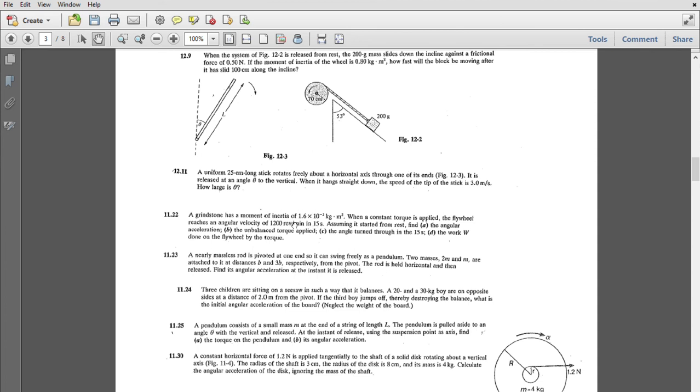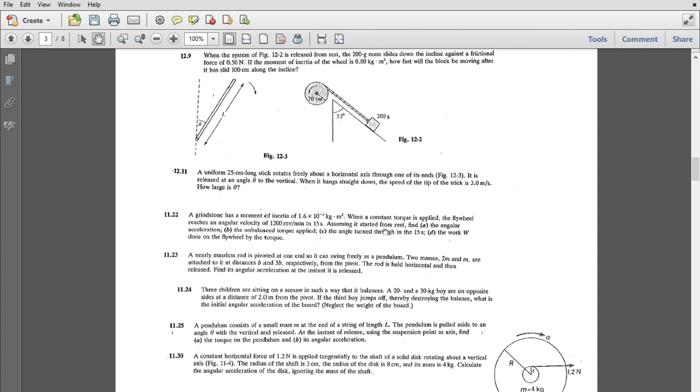I would change this to radians per second just by multiplying by 2 pi radians is 1 revolution and 1 minute is 60 seconds. Put that into that kinematics equation and solve for alpha. Omega initial is 0 in that case. So we've got alpha. Find B, find the net torque applied. So we would use torque net equals I alpha. We've got I here, and we know alpha, so we can solve for torque net.